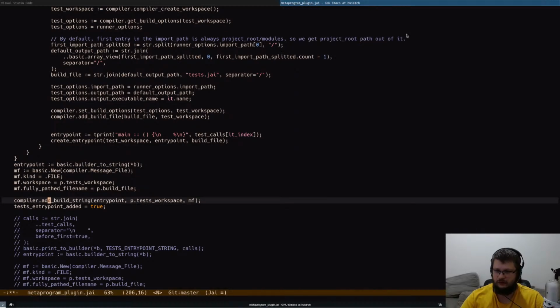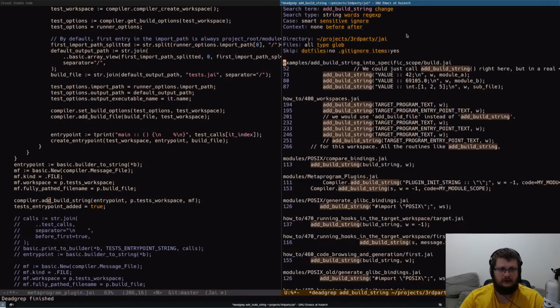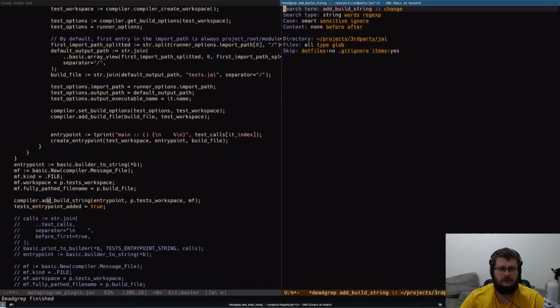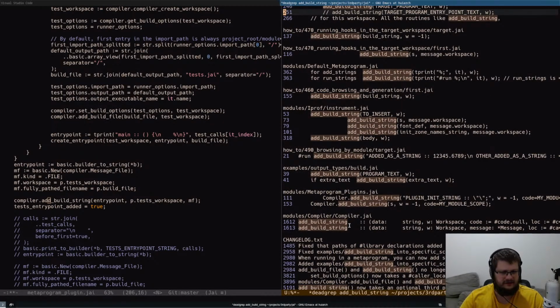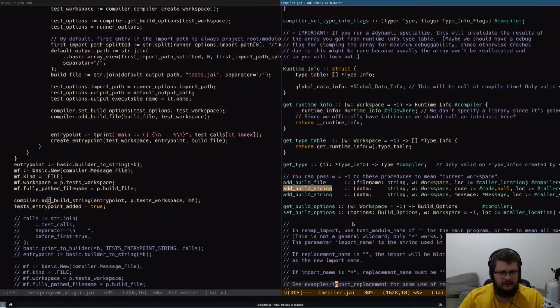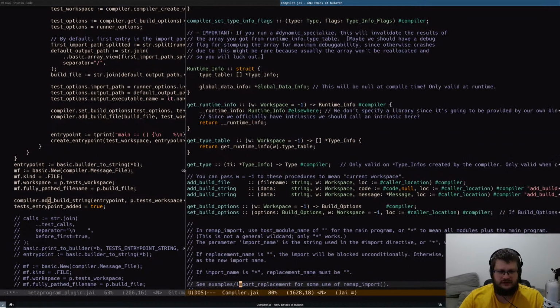What is going on? Where is that add builds? There's a bunch of white spaces, harder to find. So I guess it's just to adhere to the signature, right?